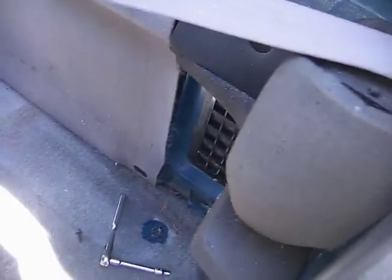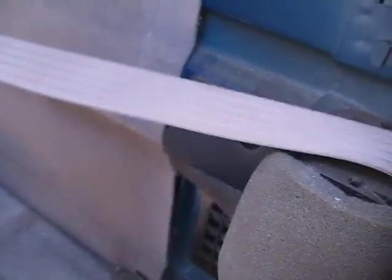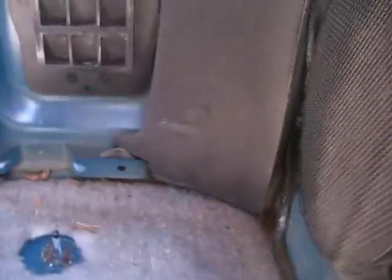We're putting some new speakers in the back of my regular cab F-150. Online there seem to be a lot of videos about how to do it in the doors, and that's pretty easy, so I'm going to show you how to do it in the back part. This is a regular cab F-150, not an extended cab. Behind the seats there are six-by-eights back here. I'm replacing them with Polk two-way five-by-sevens — whatever suits your needs is fine. Here's the schematic.